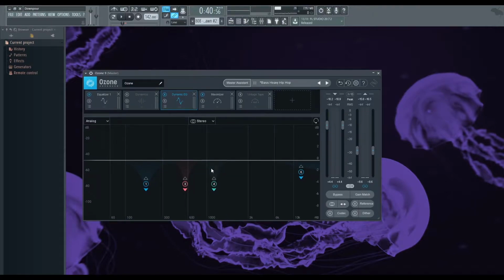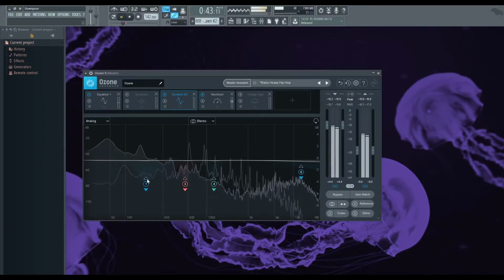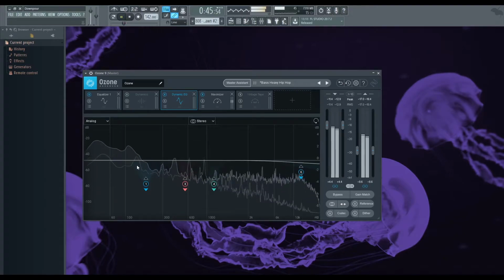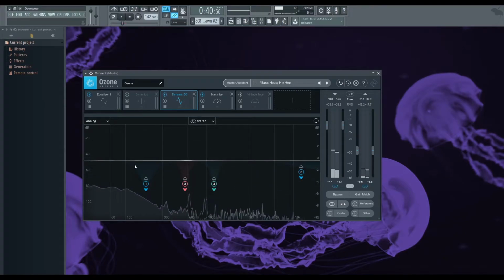So the first thing is regular EQs are static. If we look at the equalizer here, these won't really change, they won't move, they won't do anything. However, dynamic EQs will move and duck according to certain points we put it at. So let's say we have one here, for example. We can see the white line basically moving up and down. That's because it is ducking in accordance to what we're putting it at.